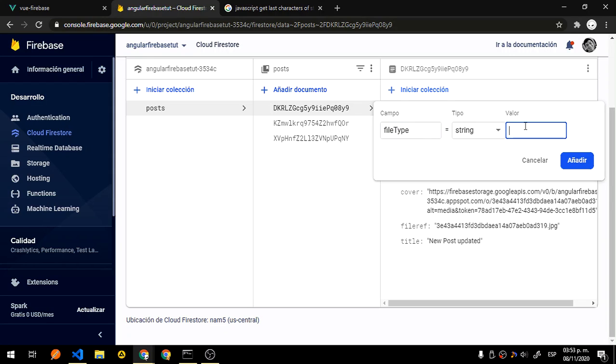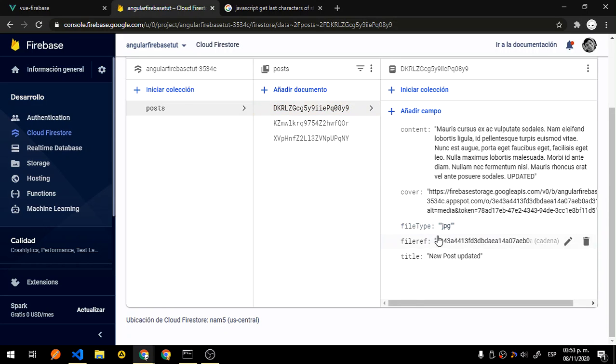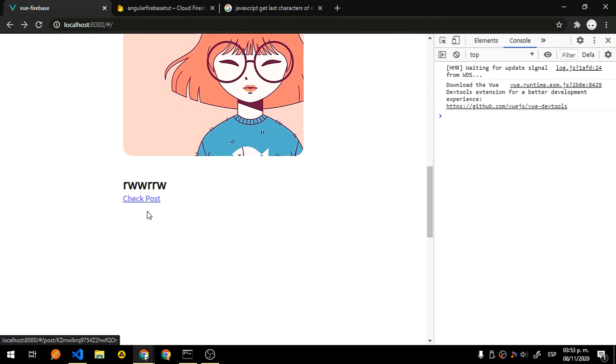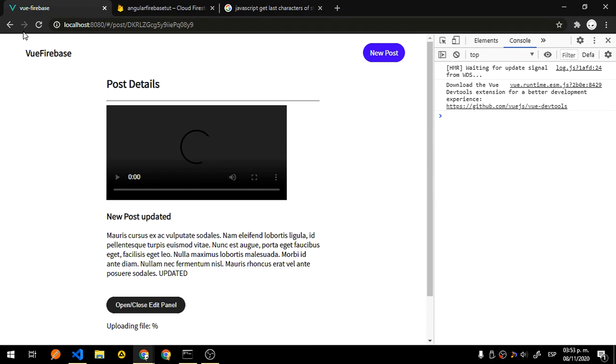So the file type value is going to be a JPG. Okay. Is that the correct stuff? Let me just check back again. No.